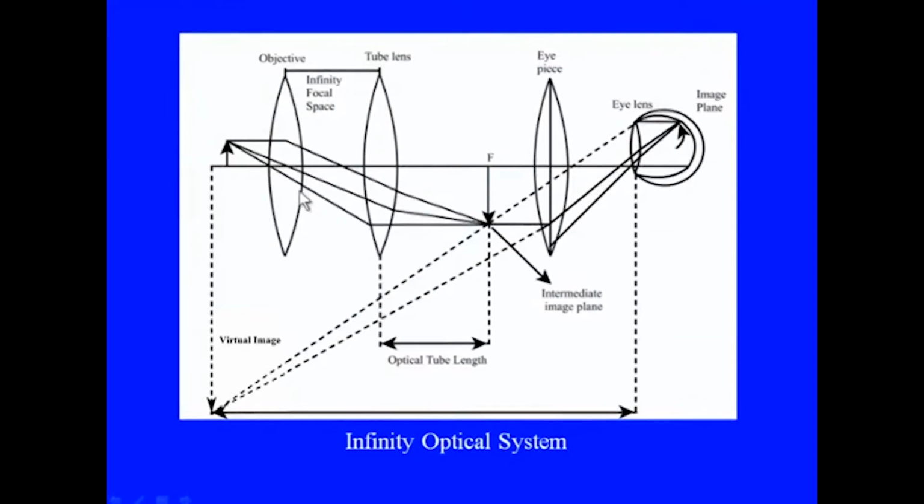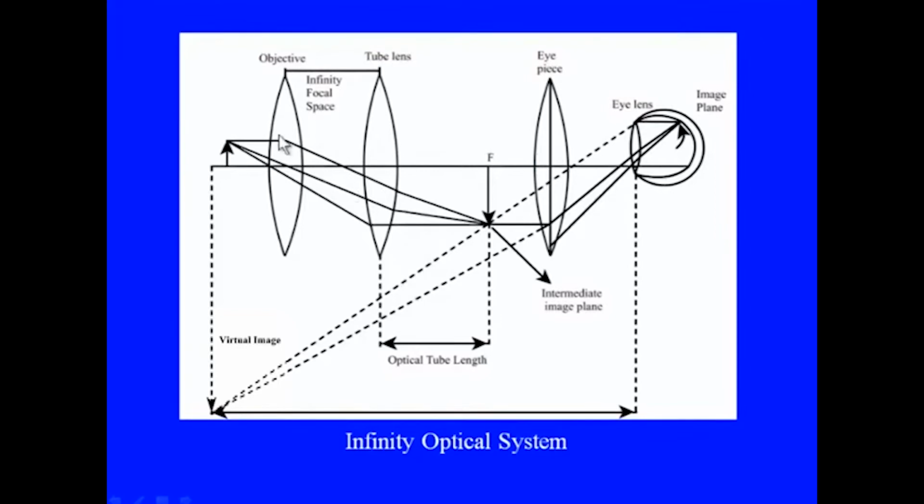And finally, let us see this in the ray diagram, as it will be much simpler. Here you can see, like we have shown you in the finite corrected optics, there is an objective lens, there is a tube lens, and the space between the objective and the tube lens is called infinity focal space or infinity space. Now, this space is utilized for insertion of different auxiliary components, which you can insert, like a prism or polarizer or analyzer, whatever you would like for your particular application, and that has made a lot of advancement and a lot of variation in different types of microscope.